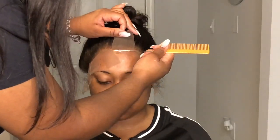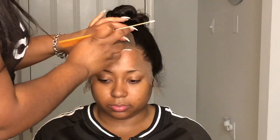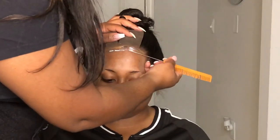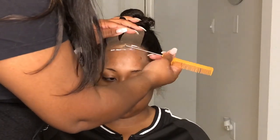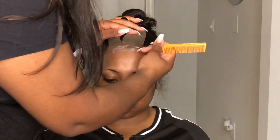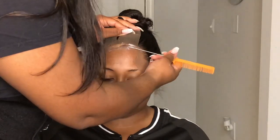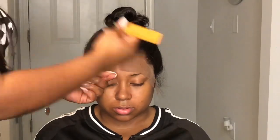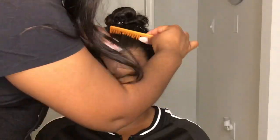Alright, so I start in the middle of the forehead and I'm starting before the wig cap. So I'm just going to put that on there. And I'm going to do 3 layers on each side. Alright y'all, so sometimes we may get a little glue on the lace. So I just got a little swab and some alcohol and then I just rubbed it off.